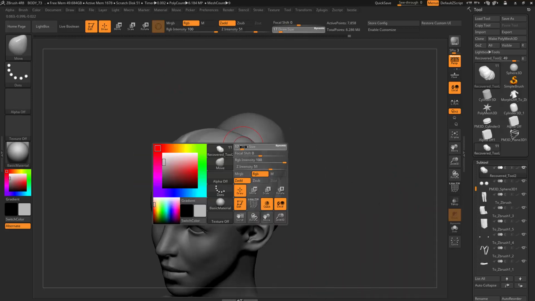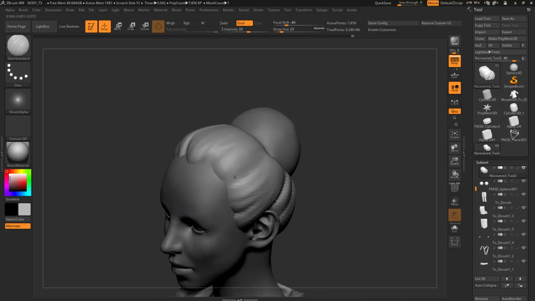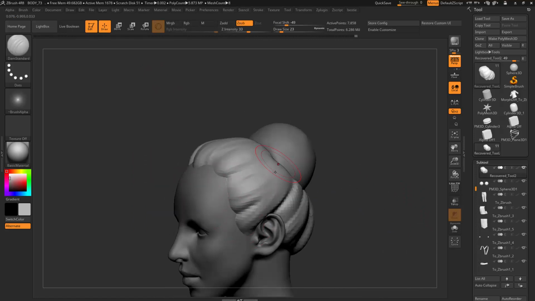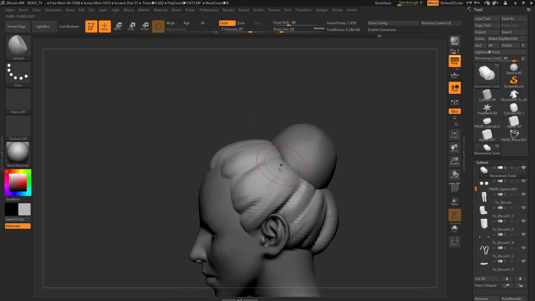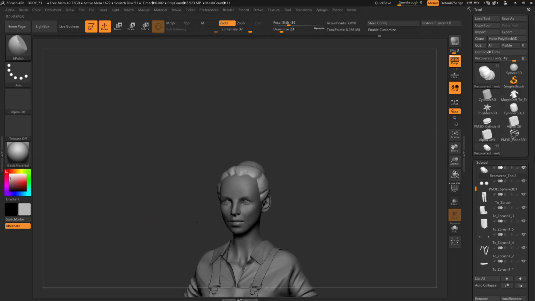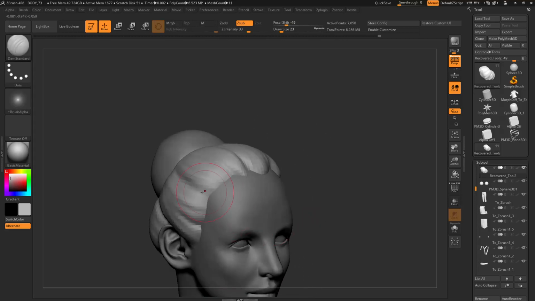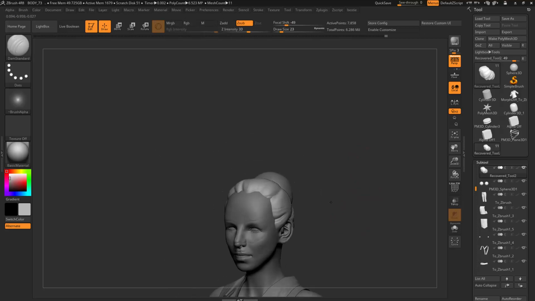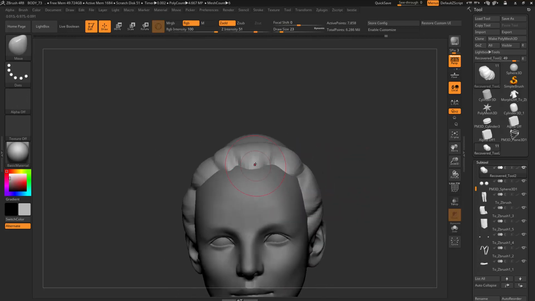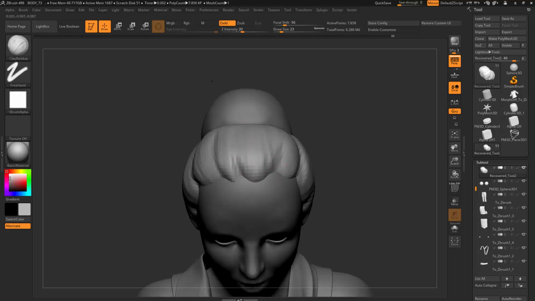You make it happen, you make those variations. You try to avoid similarities because it's very easy to end up with two similar shapes. So that's for the top part.